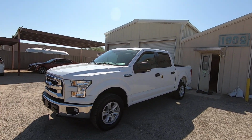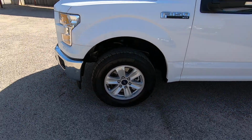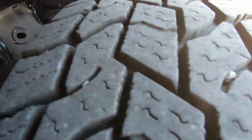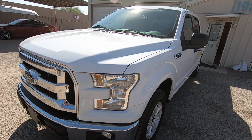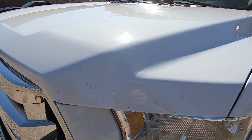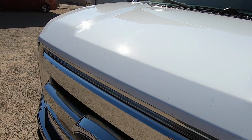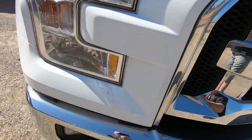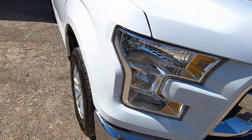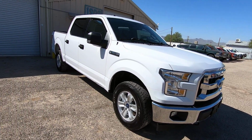So who knows? But it's my job in these videos to let you know what's going on, not to hide things. I will show you the Kelley Blue Book in just a second. I will show you the Carfax. Everything that we know about this truck, you'll know. Cosmetically, it's got some little tiny rock chips. A couple have been touched up in the past and look really good, but just little tiny rock chips, which tells me, by the way it drives and the mileage it has, that this thing went up and down the road.